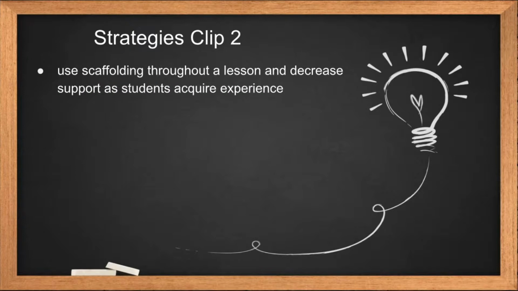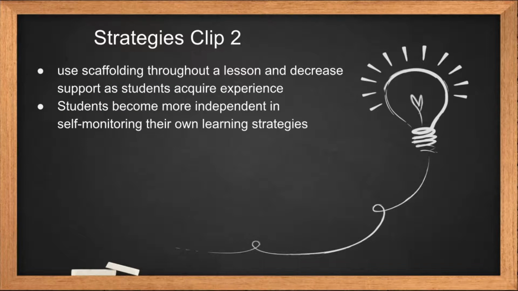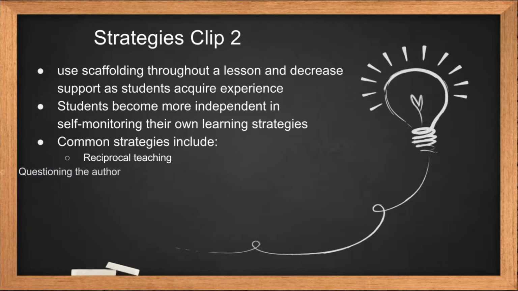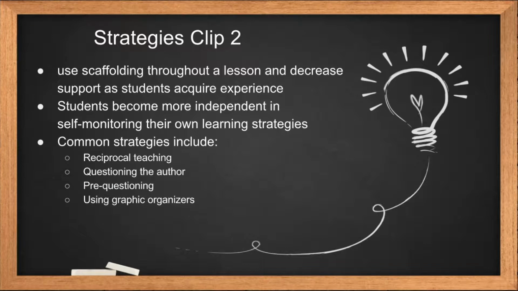In order to help students retain information and gain independence, teachers should consistently use scaffolding strategies throughout a lesson and decrease support as students acquire experience. The goal is for students to become more independent in self-monitoring their own learning strategies. Common strategies include reciprocal teaching, questioning the author, pre-questioning, and using graphic organizers. In order to organize and conceptualize their learning, these students use foldables as a form of hands-on note-taking.